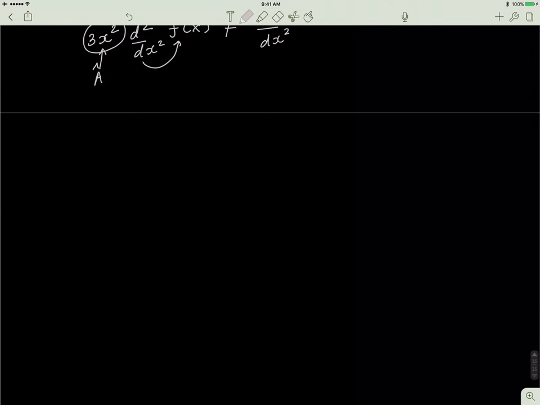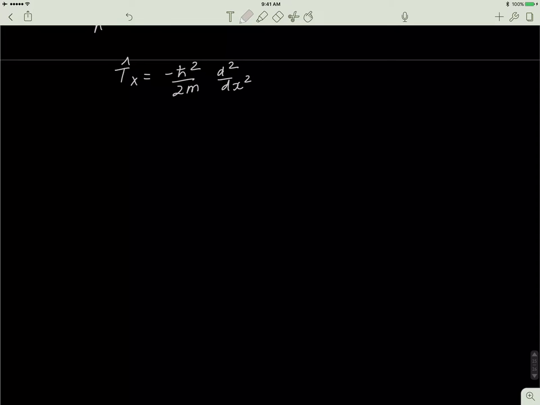So what I want to do is clarify the derivation of the momentum operator, because I think some people might be confused about the sign that's involved with the momentum operator. I'm just going to derive it again, so you know that the kinetic energy operator is negative h bar squared over 2m d squared over dx squared. Then the momentum operator squared is simply negative h bar squared d squared over dx squared, right? The 2m's cancel. You should follow this along from the previous steps.